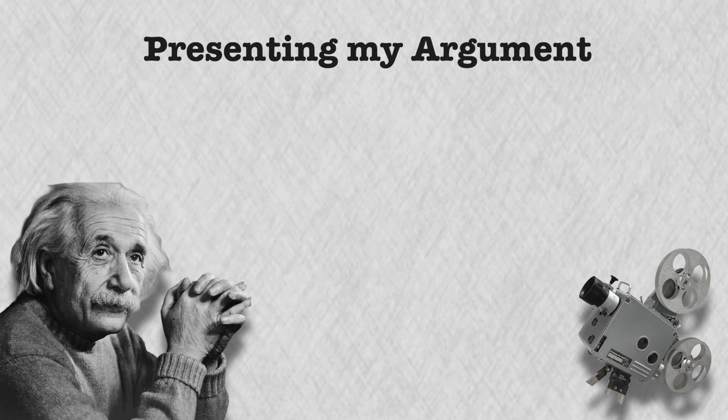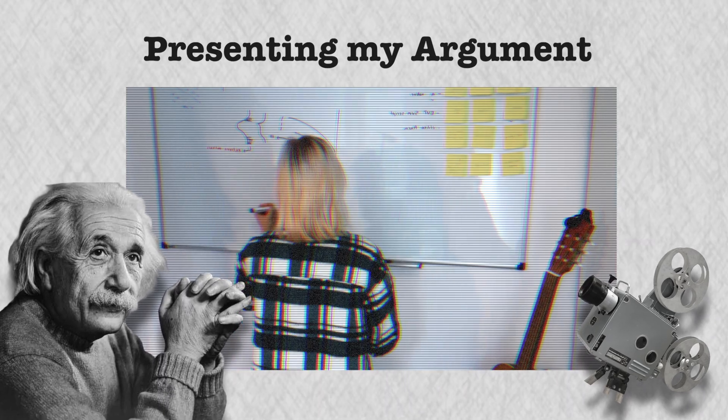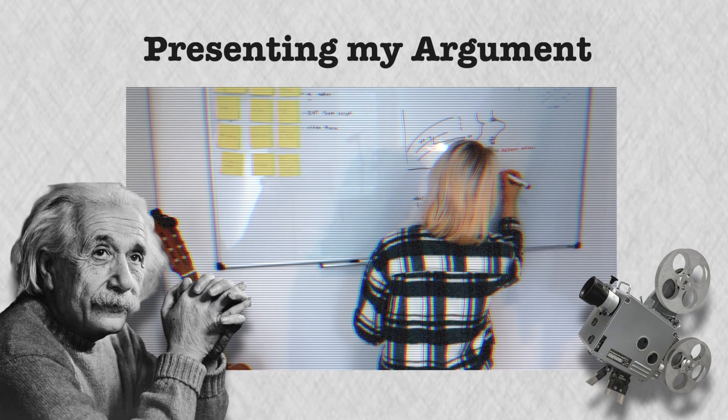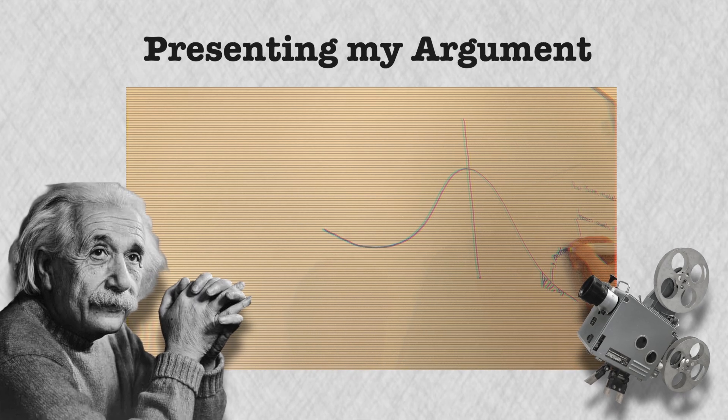This process can be quite daunting, at least for me. Some things that have definitely helped are to almost present my argument as a presentation — I've made PowerPoints to show the narrative structure, or written the argument on a whiteboard as if presenting to an audience that hasn't heard it before. The more time you spend on your structure, the easier the eventual writing process will be. If you look at the entire timeline of writing a paper, structuring takes about 60 to 80 percent of the time, and actually writing down the words is only 20 to 40 percent. So definitely spend a lot of time on structuring your argument.